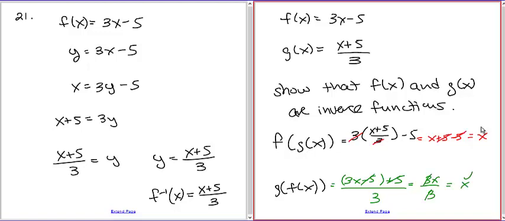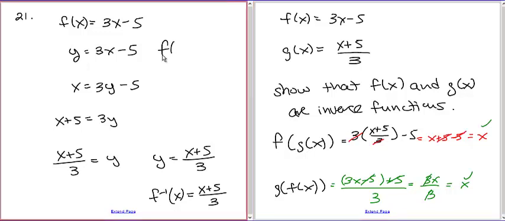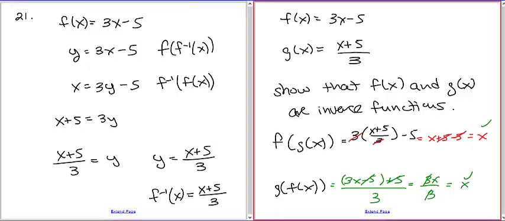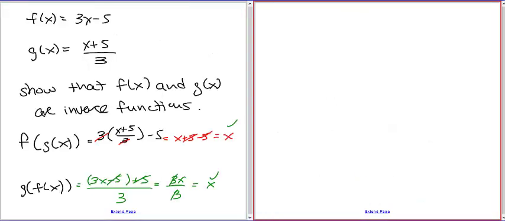You get x. And so to show the two functions are inverses of each other, you can take the composite function. Over here, we would do f of f inverse of x, and you would do f inverse of f of x. But in the problem on the test, you're given two functions, f of x and g of x, and you're asked to show they're inverses of each other. So that's how you do that part when I ask you.